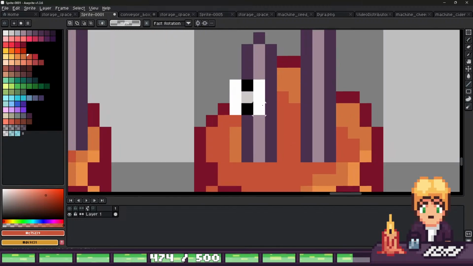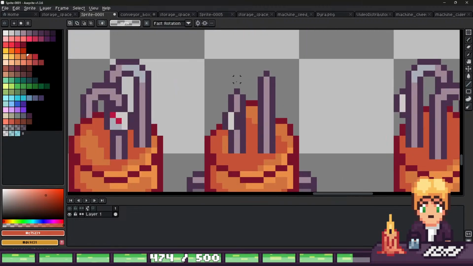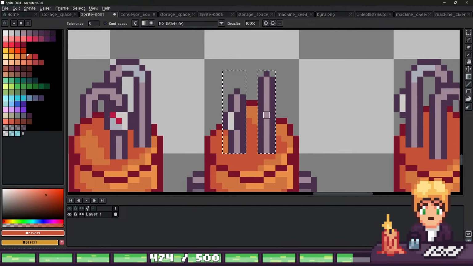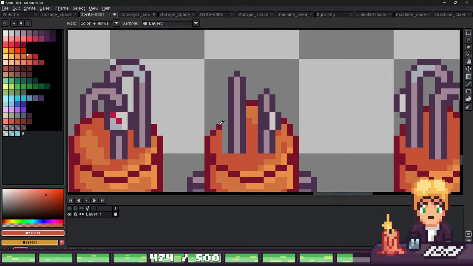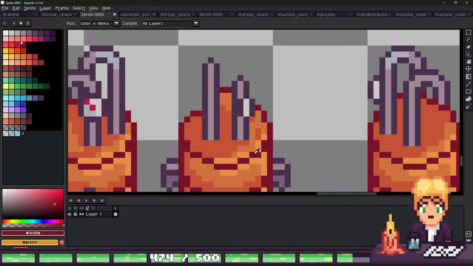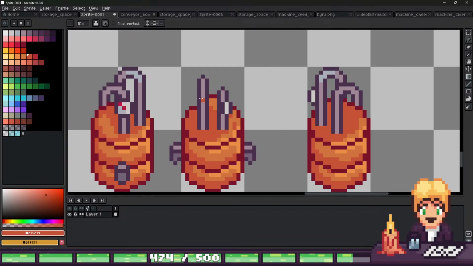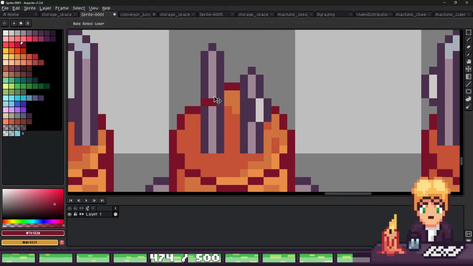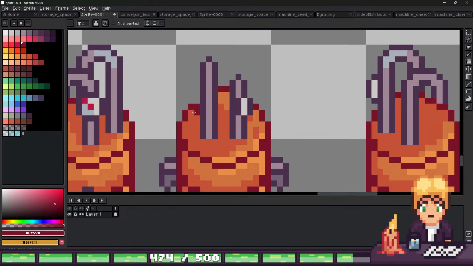Just that this part here, well, there has to be swapped. Ah, well. What am I doing wrong?